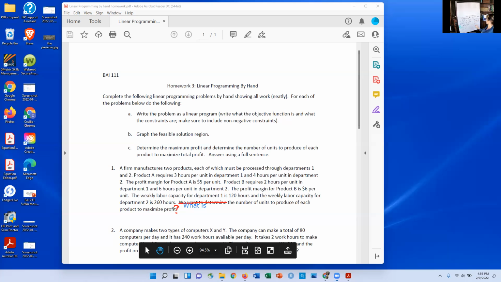And then I want to go back and get the x-intercept, and I'm going to use the original equation for that. But I'm going to set y equal to 0, because to get the x-intercept, I set y equal to 0. So I say 3x plus 2 times 0, which is 0, has to equal 120. So that goes away. Dividing both sides by 3, I get that x equals 40. So I'm going to write it as an ordered pair so I don't get it mixed up: 40, 0.